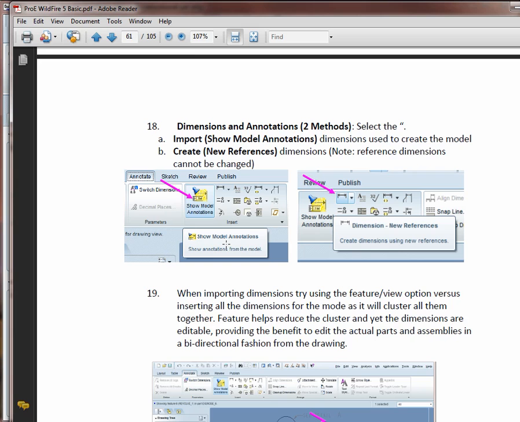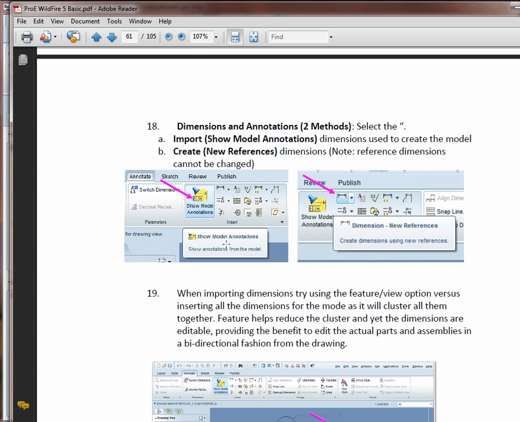This is a great tool, especially in production, because a manager, for example, of a company could take a look at the drawings and quickly ascertain what might need to be changed, make the adjustment right on the dimension, and regenerate the model, and it'll update all the files associated with it, versus having to go into the part files and then the assemblies and updating all three of those things. This will take care of it all in one shot.